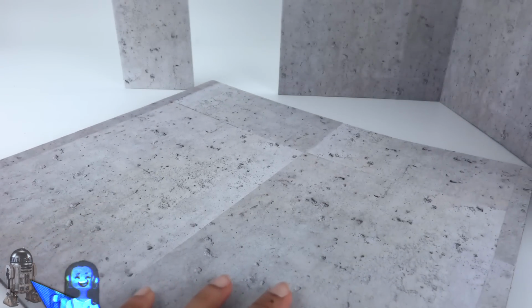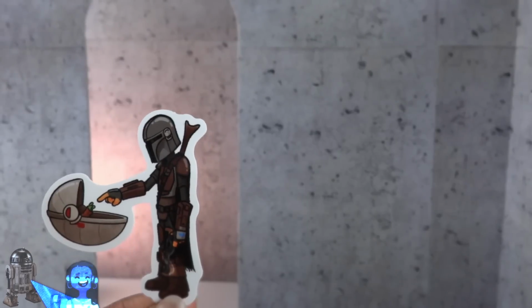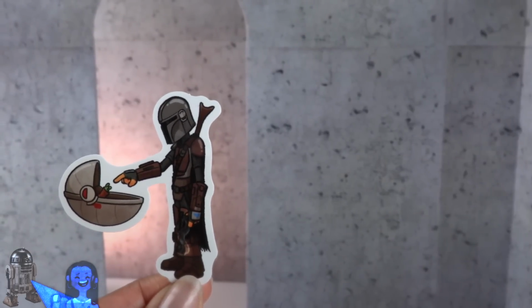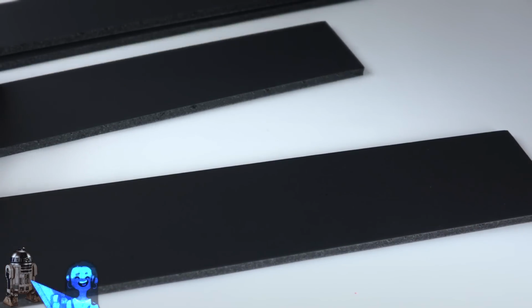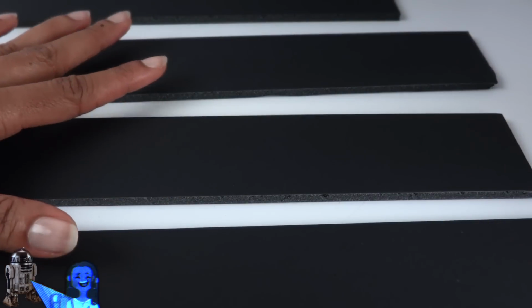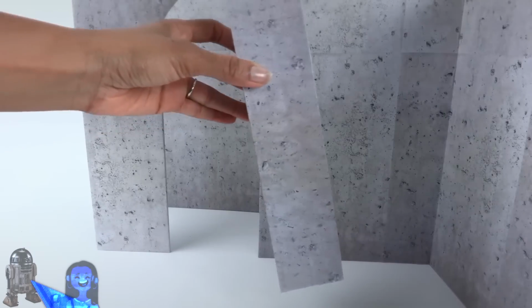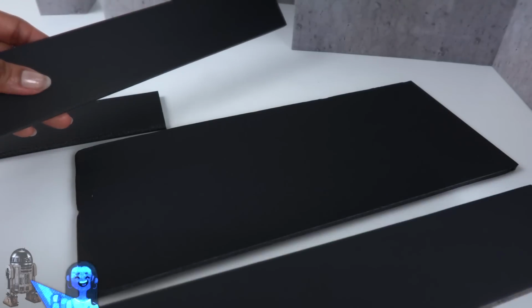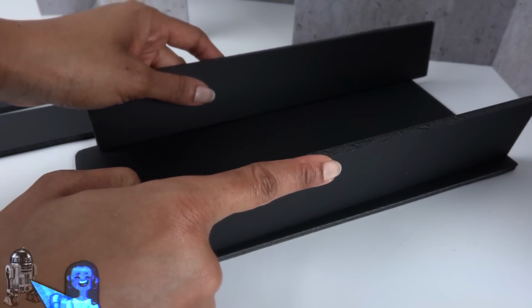I made another one. This one's a little smaller. I covered it with concrete paper, place it behind the door to make a hallway. And it is totally giving me some Mandalorian vibes. Cut foam board into 2-inch strips. I cut a total of 4, glue them together, cover it with paper to make a column. Use leftover foam board to build a 12 by 5-inch platform.